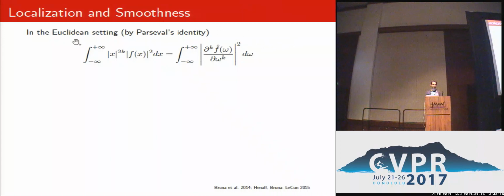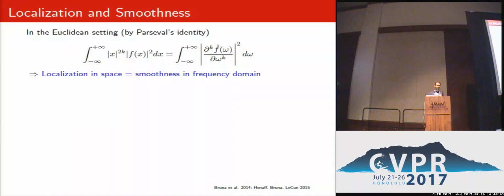In the Euclidean case, we can use this property of the Fourier transform that in signal processing is called the vanishing moment property. If we want the higher order moments of our function in the spatial domain to be small, we want the higher order derivatives of the Fourier transform to be small. The bottom line is that localization in space translates into smoothness in the frequency domain.